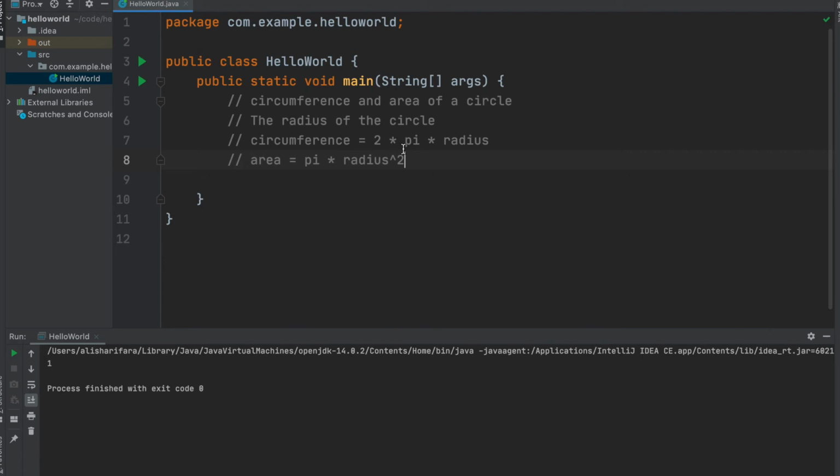All right, so this is the information that we need before writing our program. So the question here is, we want to calculate the circumference and area of a circle. We know that for this kind of calculation, we need to have the radius, right? So you can just pause the video and try to write this program in the println. And after that, you can see my solution.